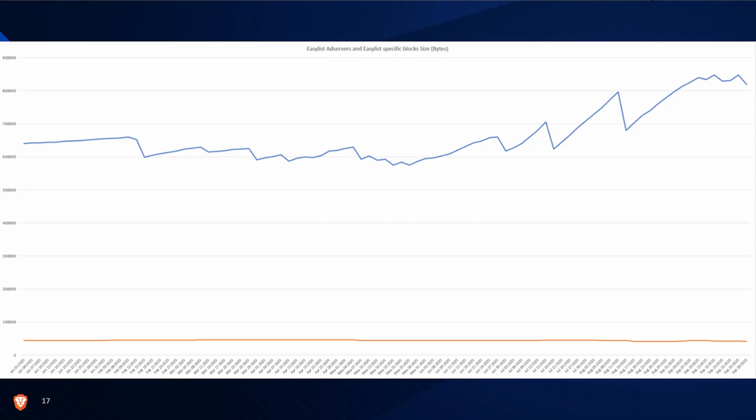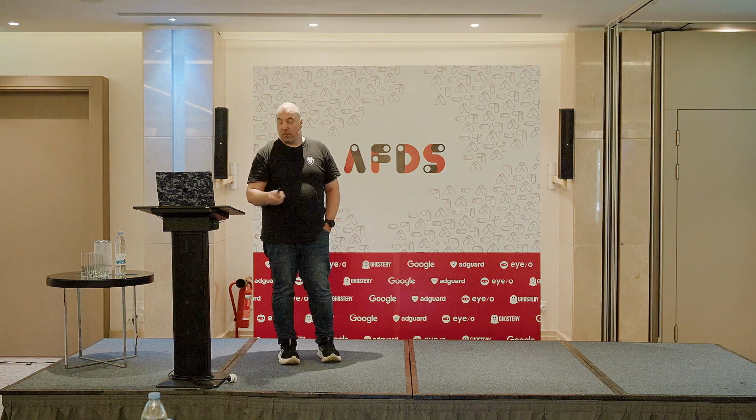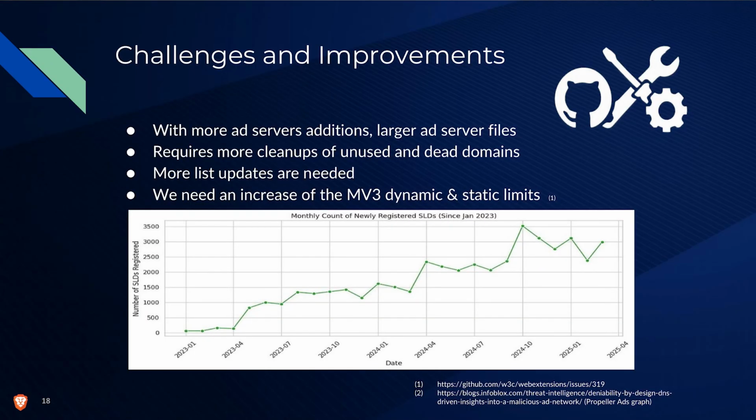And this is what EasyList looks like since the changes. As you can see, halfway during the year, it's pretty much stagnant until the next half of the year where we started putting through all these domains. And those spikes are basically the cleanup. So we'll add it and then clean it up, but it's still going to be increasing. I guess for us, it will forever be increasing because these sites will keep continuing to propagate, unfortunately.